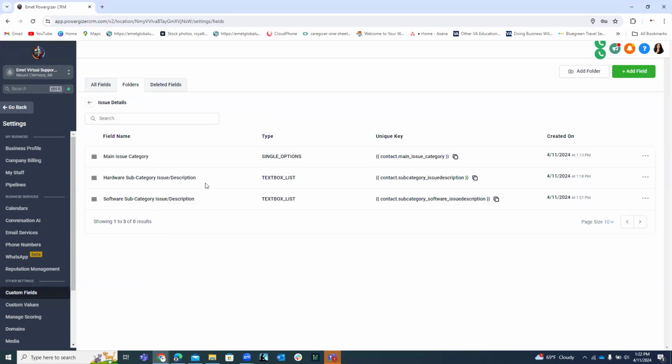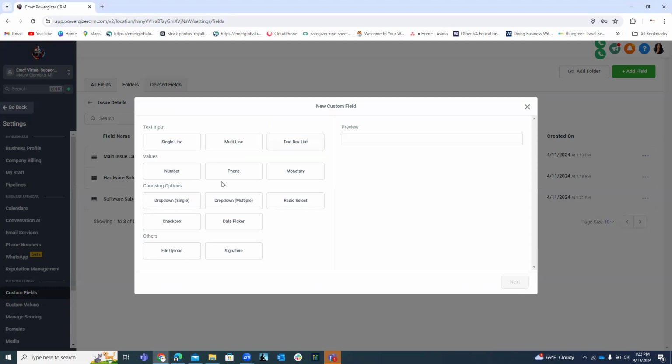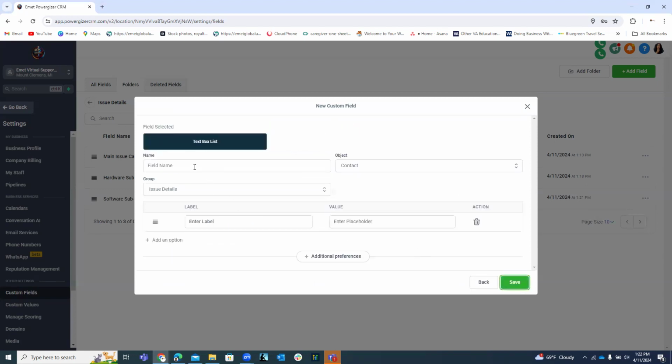All right. Next we're going to add a field, because one of the other fields we want to do is network connectivity, right? So we're going to do the text box.